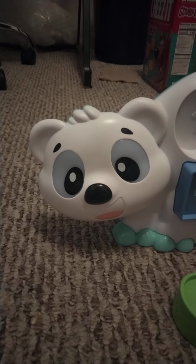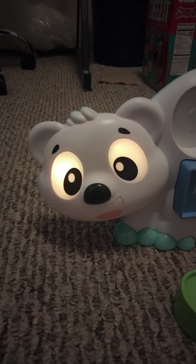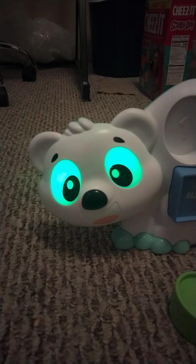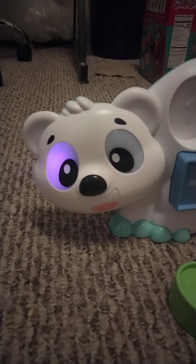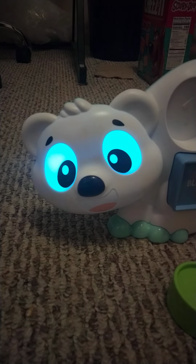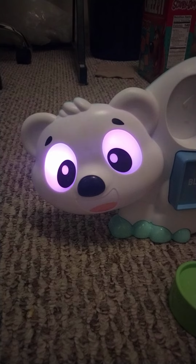Oval. Triangle. Orange, blue, red, and green. Purple, yellow, and pink. It's a colorful world, and we're colorful friends. We're colorful, colorful friends.